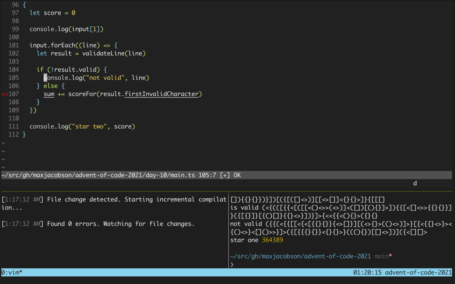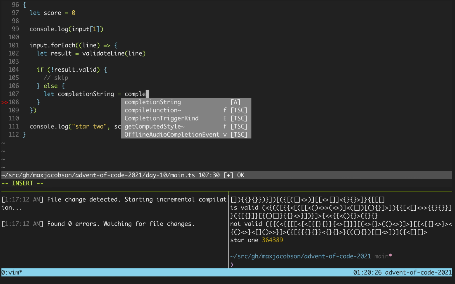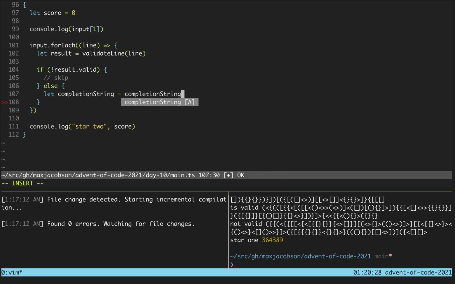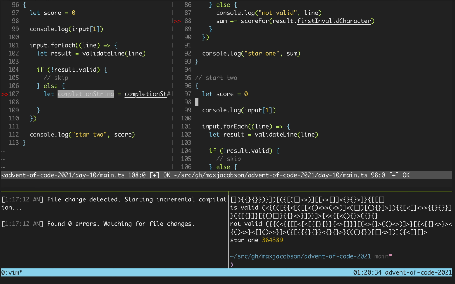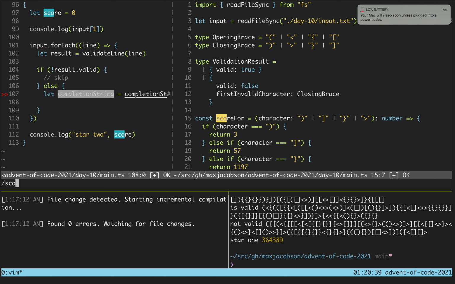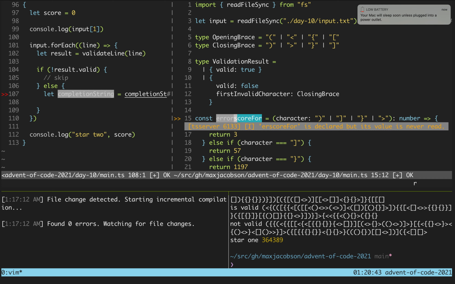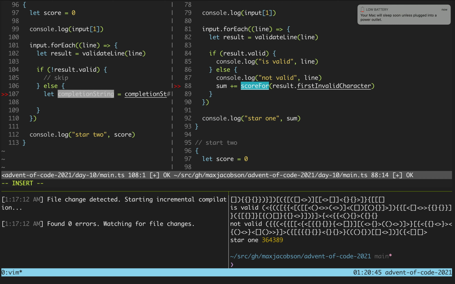And skip. And so then after that, what we want to do is say let completion string equals completion string for line, and then how about so score 4 I'm going to rename to error score 4.